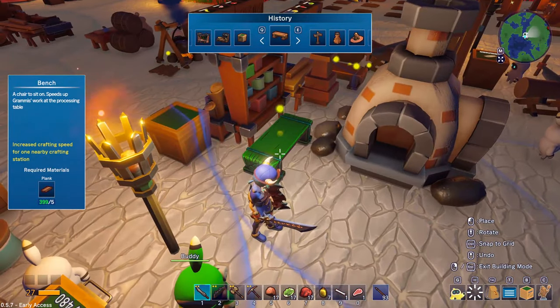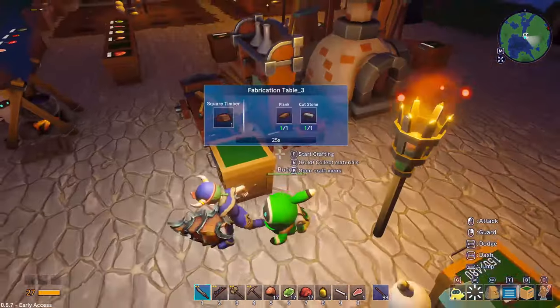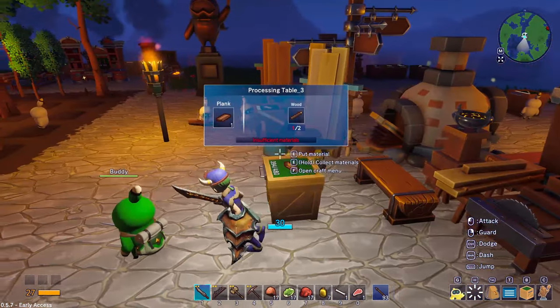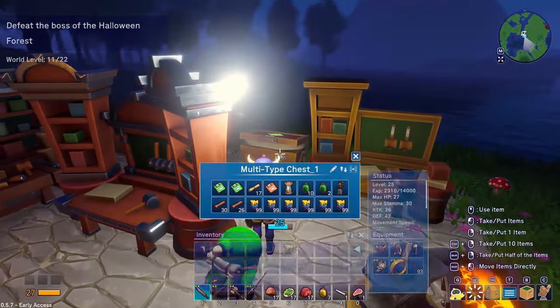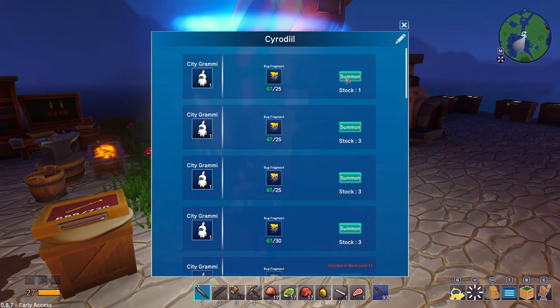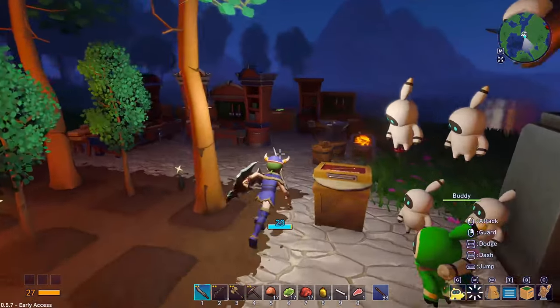Enhancements. We can tuck ourselves a little bench right in there. Okay, that's not bad. We're gonna need a couple more buddies. So let's grab some bug fragments and see if we can buy a few more buddies. There we go, 5 more buddies coming right up.